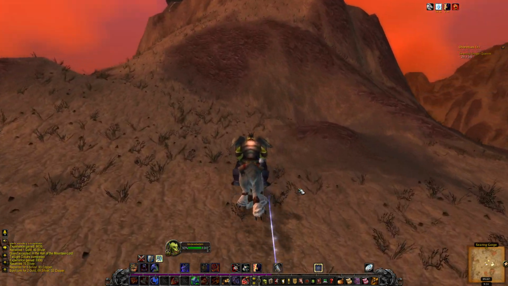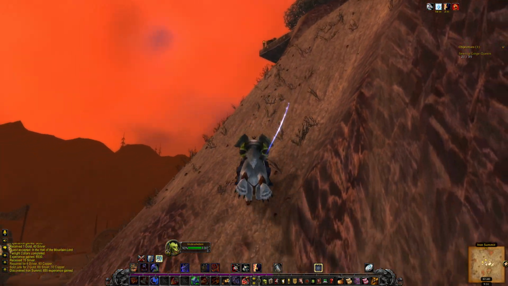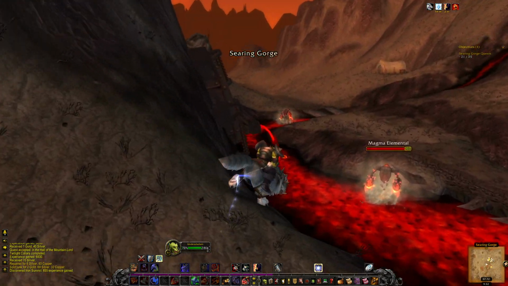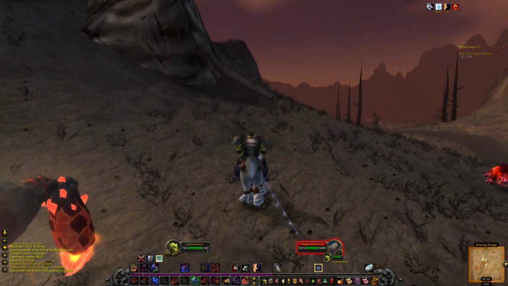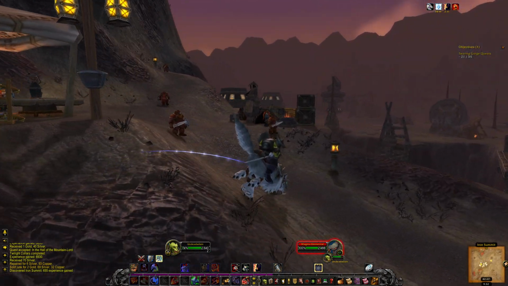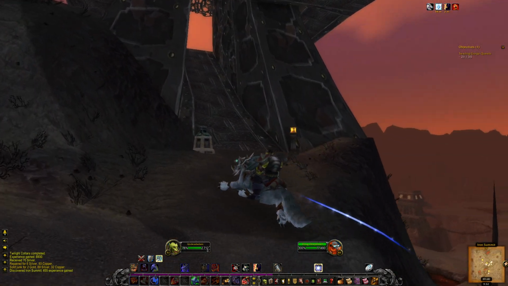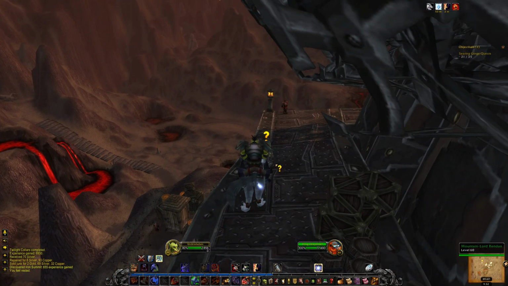Looks like we're heading up this structure here. Not sure if this was here in vanilla or not. I don't remember this being here. Maybe there's another way up. Probably doing this wrong. There we go. Let's pick up our flight path and pick up our first round of quests.